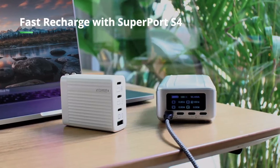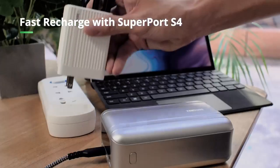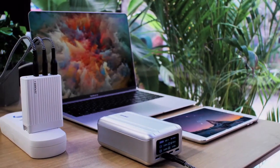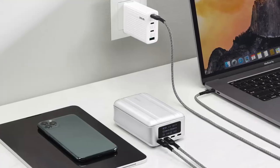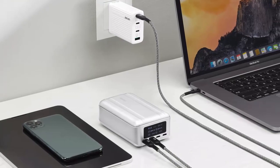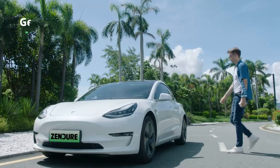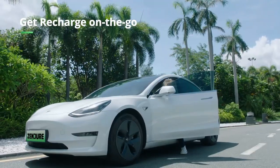High-speed input means you can charge SuperTank Pro in just 1 hour and 45 minutes, using a high-power portable charger like SuperPort S4. SuperPort S4 uses the latest GaN technology, so it's the perfect compact companion to SuperTank Pro. You can even recharge your SuperTank Pro in a Tesla for maximum on-the-go charging convenience.